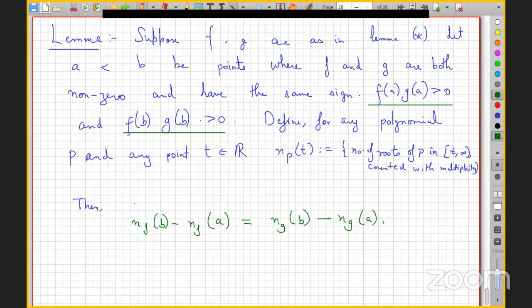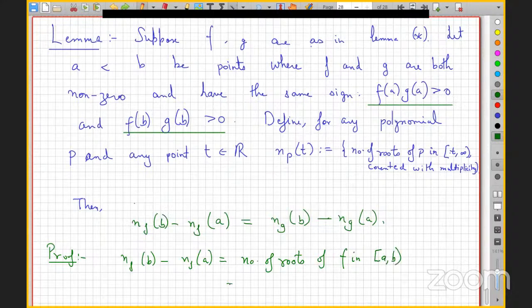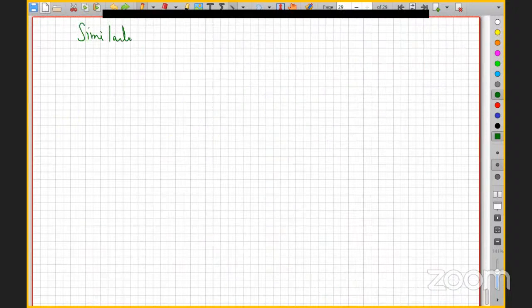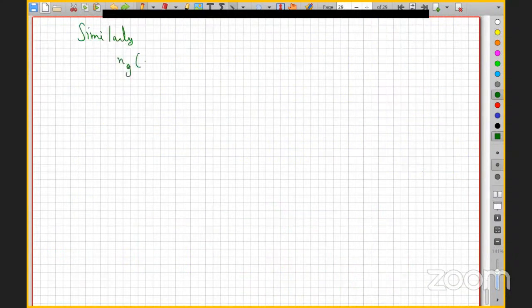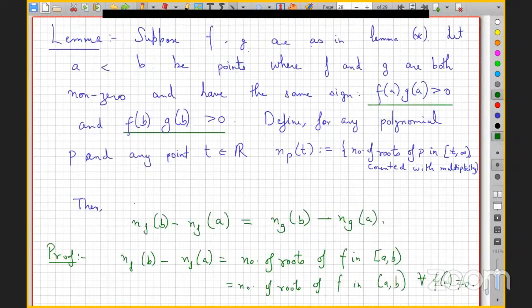Yeah, and that is in fact the proof, what Shweta just said, right? So N_F(B) minus N_F(A) is the number of roots of F. It's really this, but this is equal to the number of roots, because F(A) is not 0 anyway. And similarly for G. How is that the proof? I'll say why that is a proof, but you need just one more observation. Oh, because the signs are always the same. No, the point is that, let's just do that.